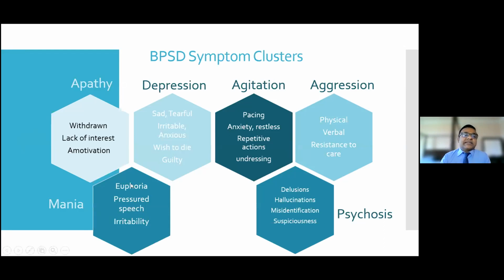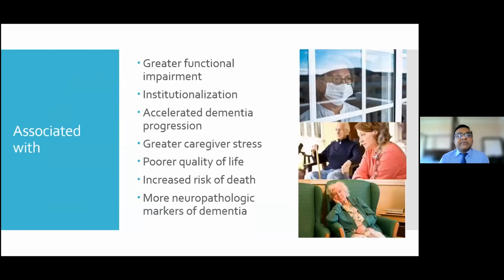This is the type of behavioral and psychological symptoms you see in geriatric care and dementia patients. You see that they occur in clusters, right? From apathy, depression, agitation, aggression to mania to psychosis. Apathy can be characterized by withdrawal, lack of interest, demotivation. Similarly, psychosis can be any type of psychosis, and agitation, the same. Usually, if one part of the cluster is there, other things can be there. So, for example, if somebody is deluded, there can likely be suspicion, misidentification, and a lot of psychotic symptoms. I'm not going into a lot of detail because it will come up again and again in the symptomatology. But the important thing is, BPSD is actually associated with greater functional impairment.